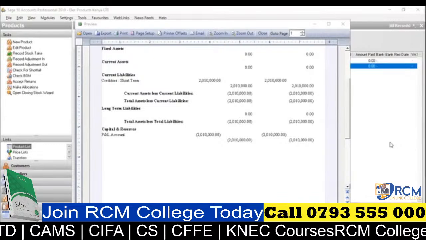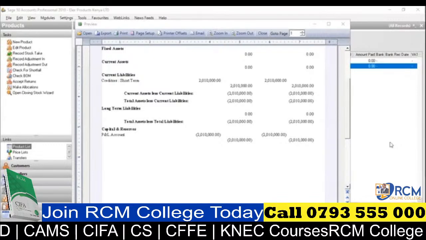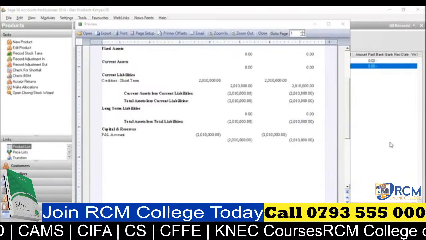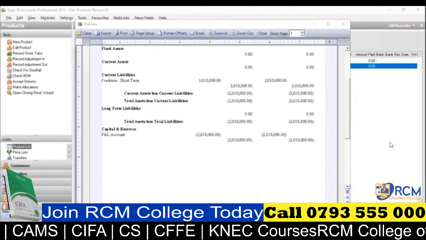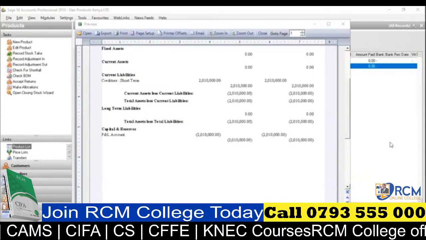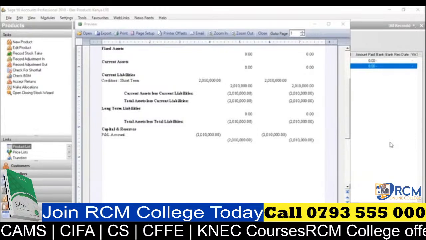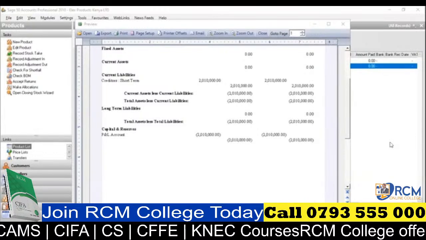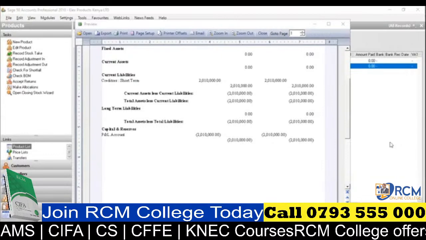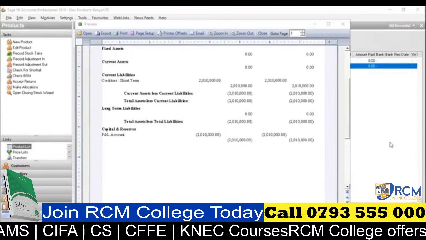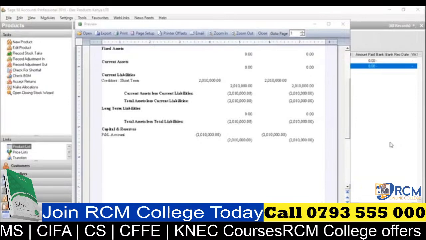Another functionality that is disabled in Sage is the payroll system. Sage has a payroll system as a software itself, but that is disabled until you purchase it from the supplier. So it is not available in the offline mode. And I was just cross-checking against the other version that I was using that had payroll active.